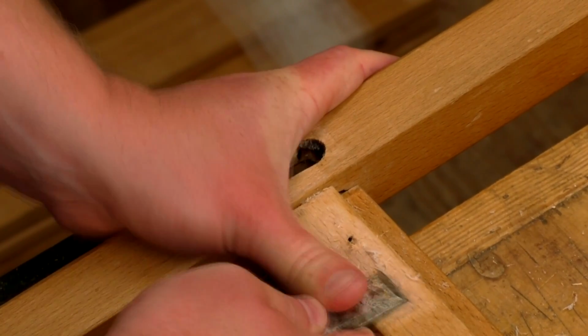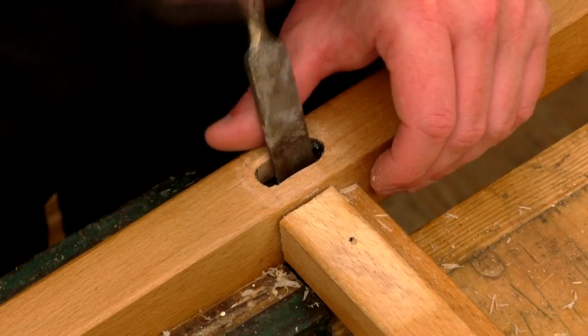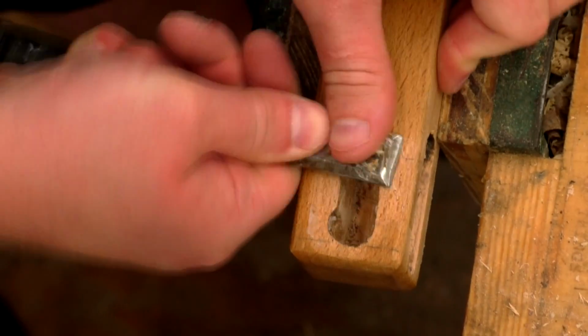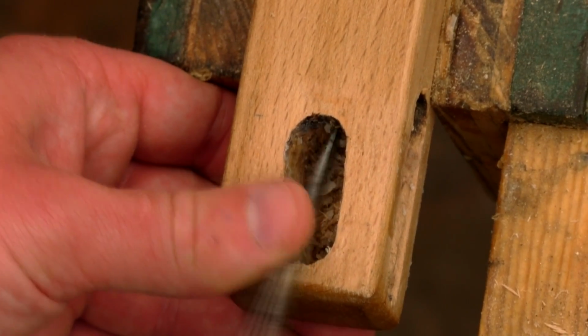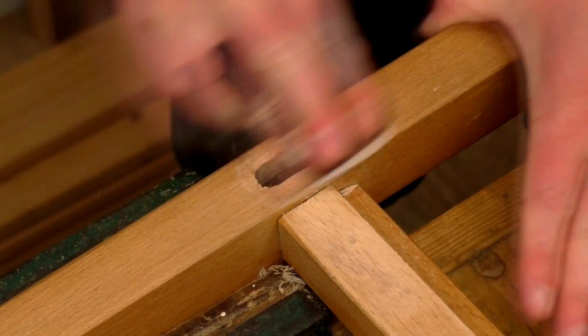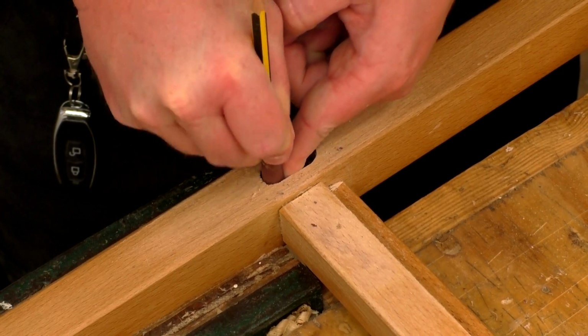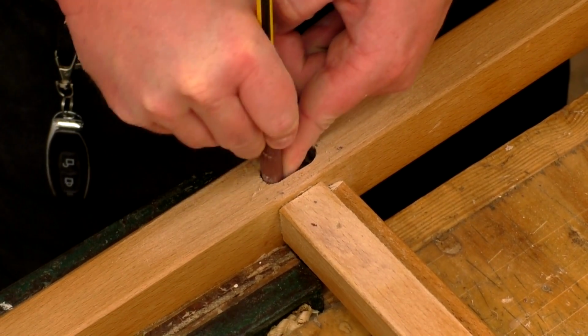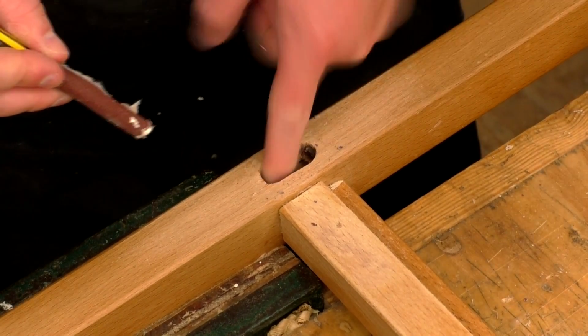I used a combination of tools for scraping the old glue away. Here I'm using an old chisel, and then I did some light sanding. To sand the inside of the mortises, I wrapped the sandpaper around a pencil. Again, I'm being careful here to remove the old glue but not sand away any of the wood.